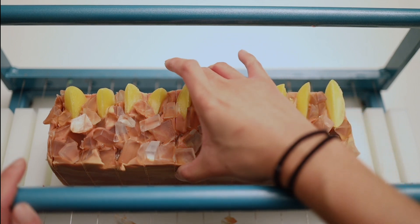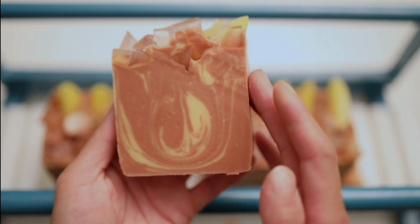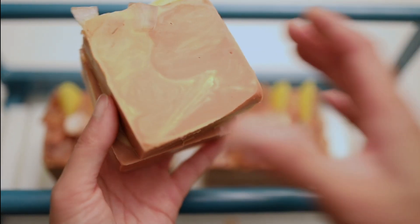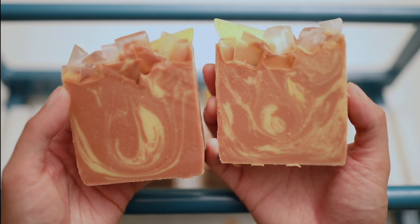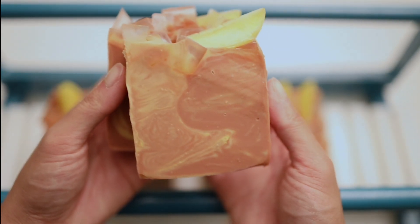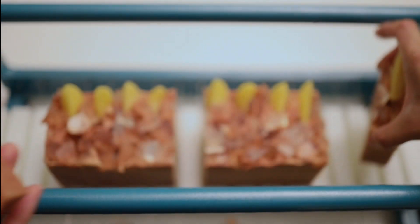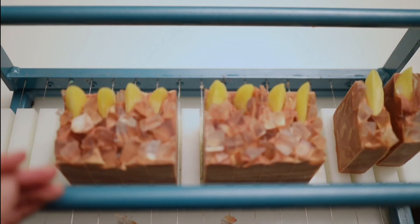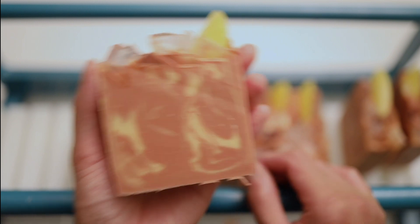Look at myself anticipating it. And wow — this one doesn't have much of the yellow, but on the other side it does. Got a little curl stuck. Look at the back of this one — it's so cool. On this side it looks normal, but then when you flip it over to the other side it looks almost like a little mountainscape, or like a starry night — a brown starry night. I was really happy with how this soap turned out. It has that fluid look to it, and the little ice cubes on top and lemon slice really pull it all together. It's just so swirly and magical.